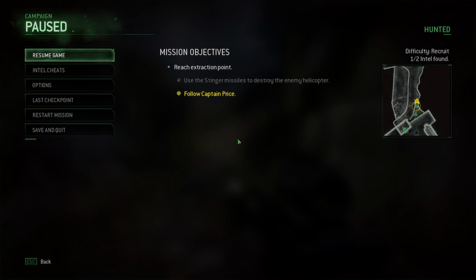Advanced settings, depending on your microphone. Mine, I use the 24-bit, 48,000 hertz. Anything higher, I get something weird going on. So if you get problems with your mic, you know how to fix it.